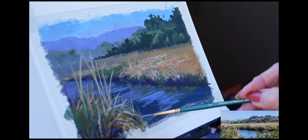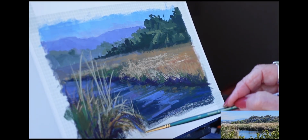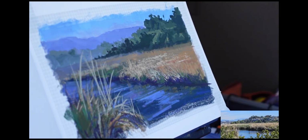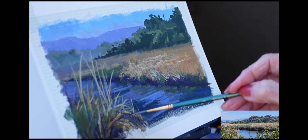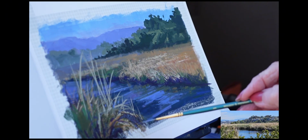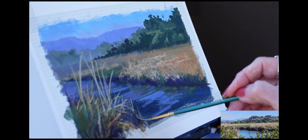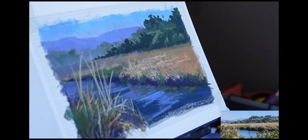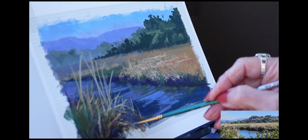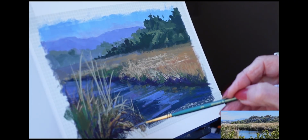Kind of wish I hadn't gotten this right here quite so busy. So maybe I can just come back in. This is where I said when you take it too far with gouache, I find it a bit of a challenge to fix it. I'm gonna do it in front of you right here, right now, because I want this to be a less is more area. And I might mess this up totally. We'll see. But this is a learning project. All right, this is what it's all about.